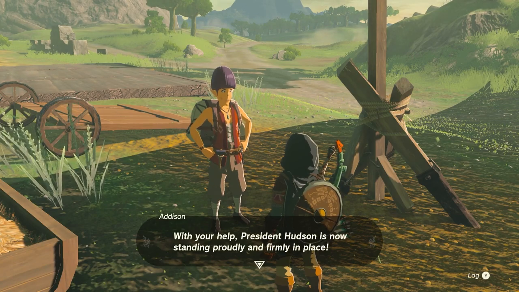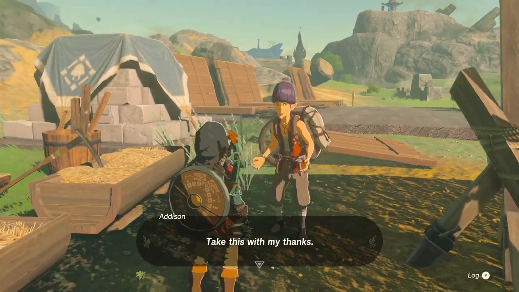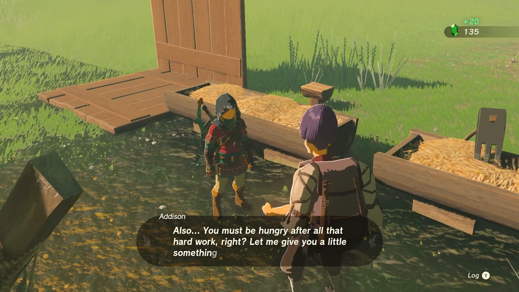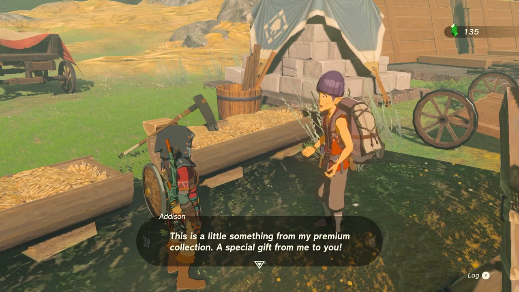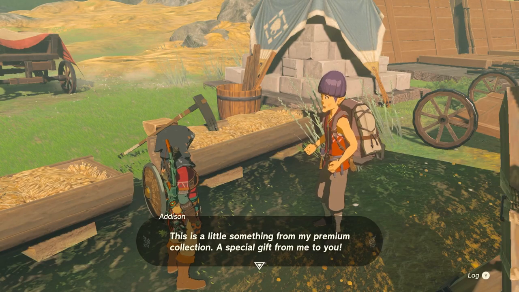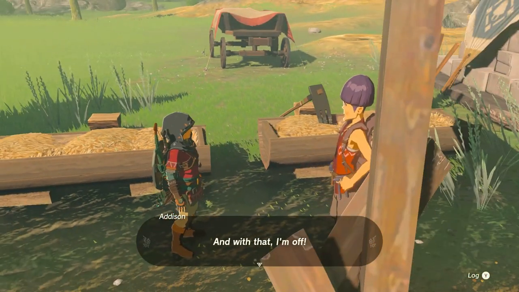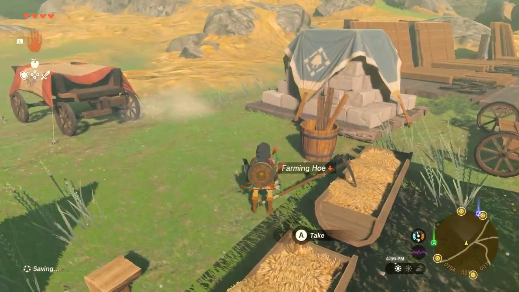With your help, President Hudson is now standing proudly and firmly in place. It fills my heart with joy to see him doing so well on his own. Take this with my thanks. 20 golds. And some food, that's great. Also, you must be hungry. Ah, but I still don't feel like I thanked you enough. This is a little something from my premium collection, a special gift from me to you. Nice, a bomb flower. And with that, I'm off. See you at the next sign, dude. I already miss you.